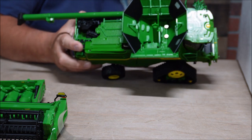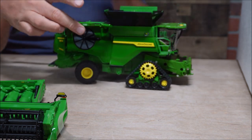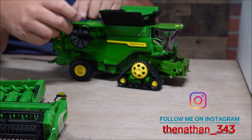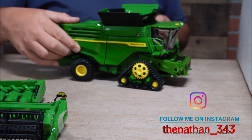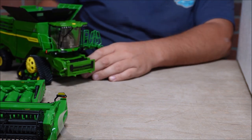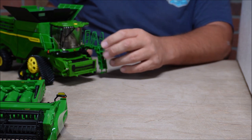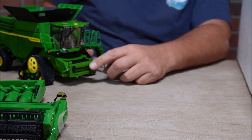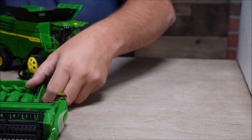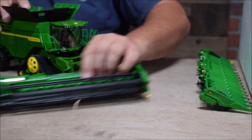Is anything open over here? Doesn't look like that opens, where the fan is. And that just snaps back together. For a display model, I think it's pretty cool. I think the ladder folding in and the head moving up and down looks pretty cool. Let's go ahead and see what it looks like when we hook the draper head up to it.